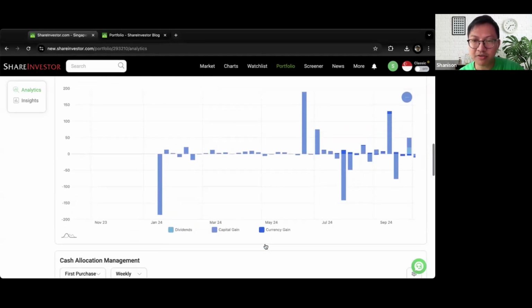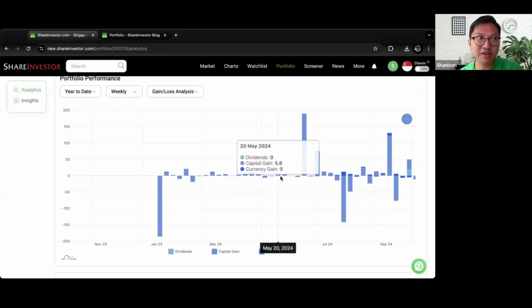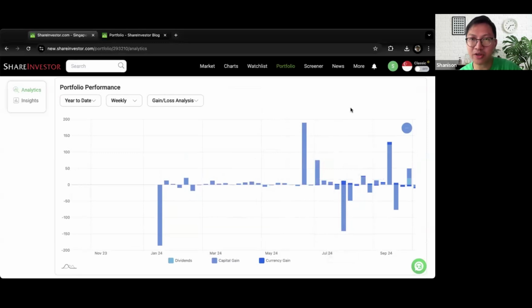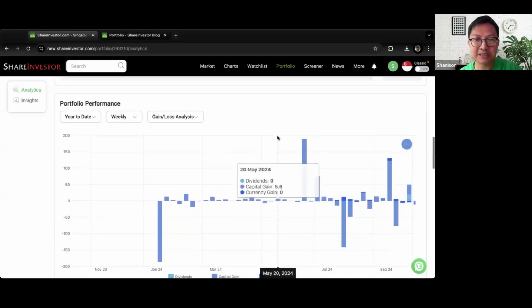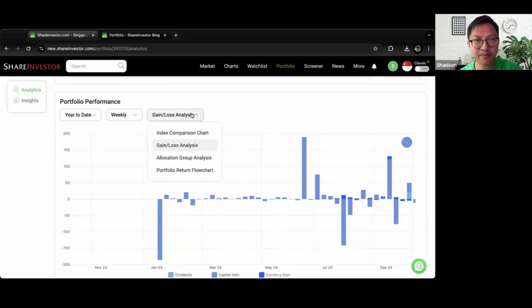These are the three main sources of gain that you probably have for a portfolio: capital gain, or you receive some dividends, or because of currency, because you invest in a stock in USD, but maybe your portfolio's main currency is SGD or ringgit. So when you convert back, that's a currency gain and loss, and this is also reflected over here. So this reflects daily and weekly, depending on which one you choose, the gain and loss analysis.